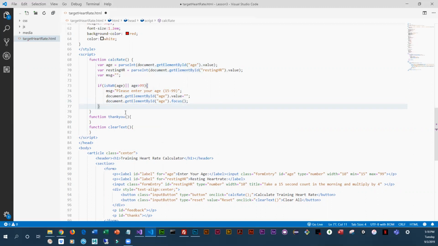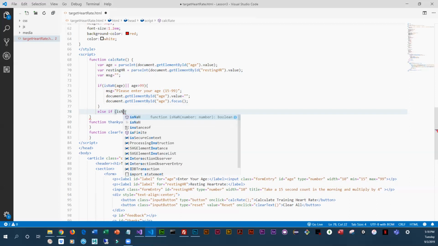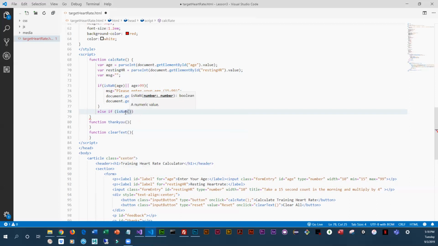Now, if it's false, it means age is okay, but we still need to check resting heart rate. So we're going to have another else and an if, and we need to check to make sure the resting heart rate is a number, and we called it resting HR.